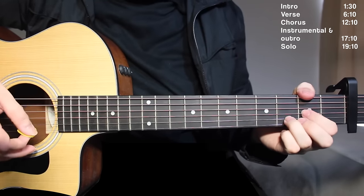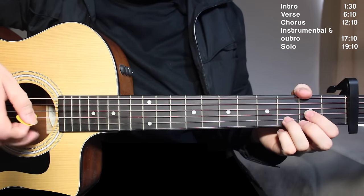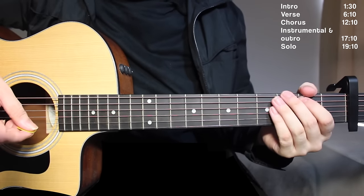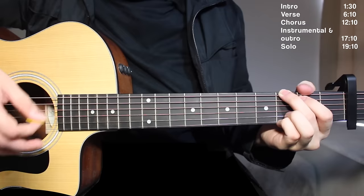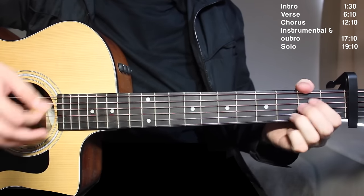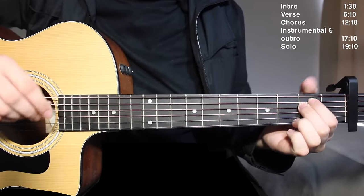On D over F sharp, you just do down, down, up. And down, down, up is still the second string; I'm not playing the first string again. Okay? And then you come to E minor. From the beginning again: down, down, up, down, down, down, down, up, down, down, up, down, down, up, down, down, up. Come to E minor: down, down, up, down, down, down, down, up. That's all that you do on E minor.